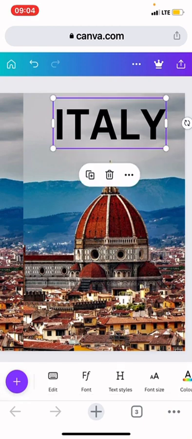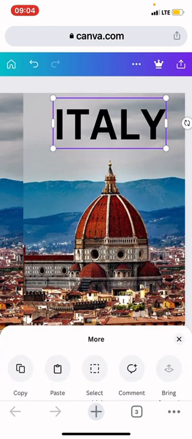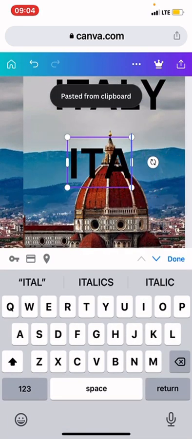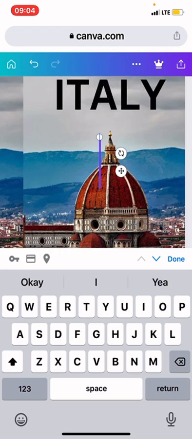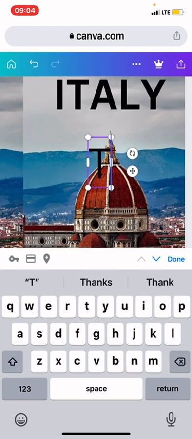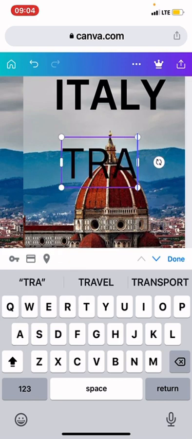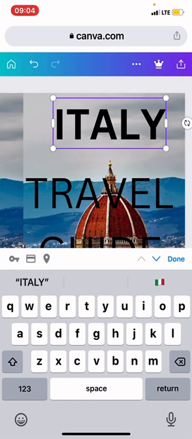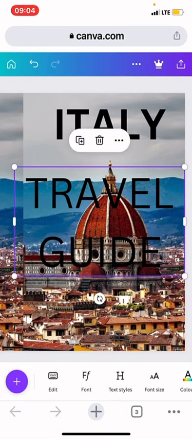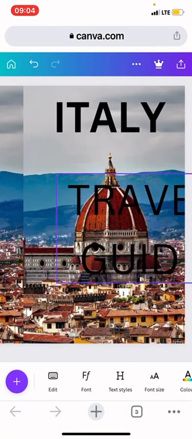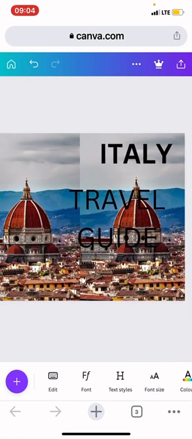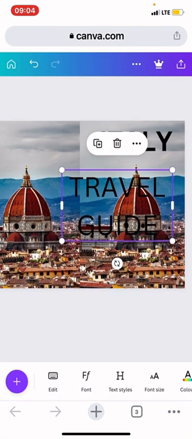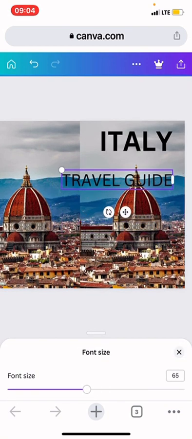So I can copy this again. Copy, paste. Then I will write on this: Travel Guide. So I will reduce this. When you're working with your phone, you have to be careful. So I can just go to font size and reduce it from there.